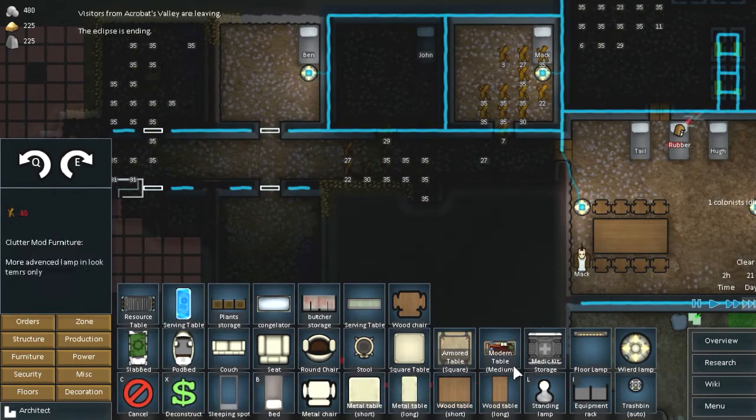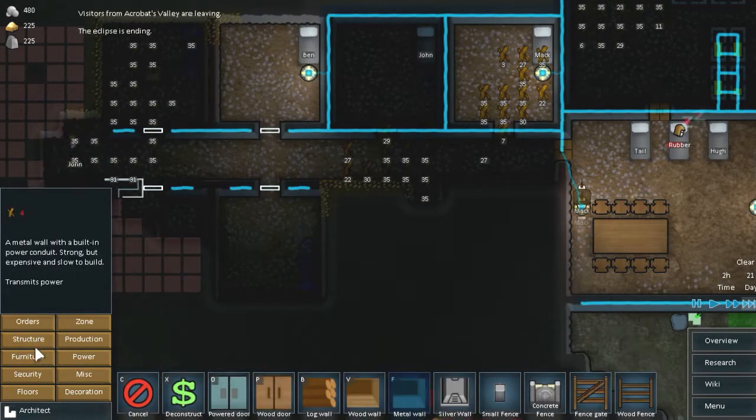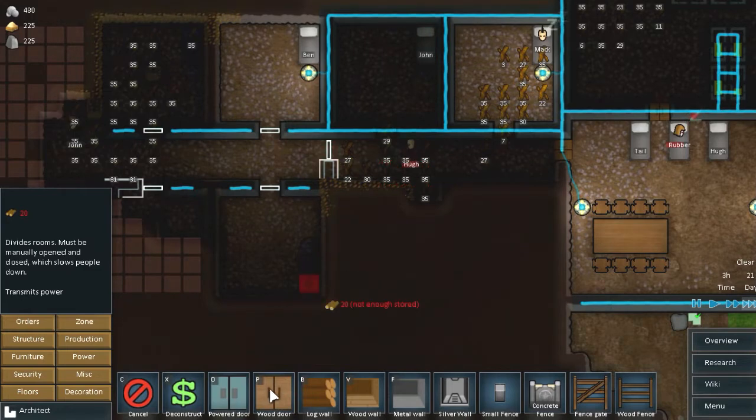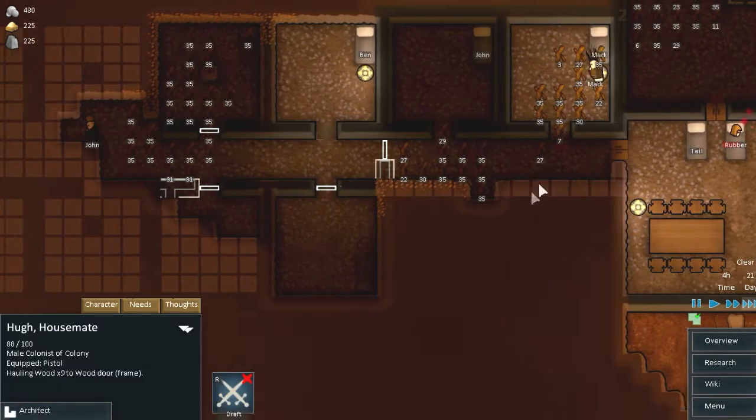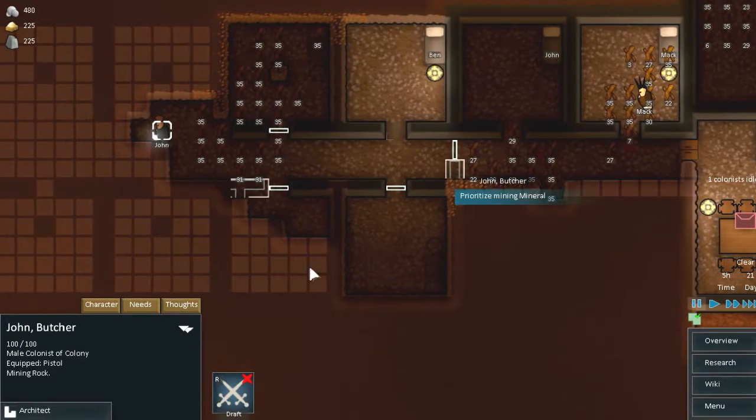I guess we could have a wall in here going through there. Who knows? Maybe we'll just do this. Just do that and that, and then, yeah. Okay, so John, can you come back over here and mine that?